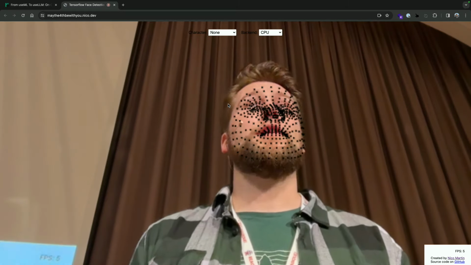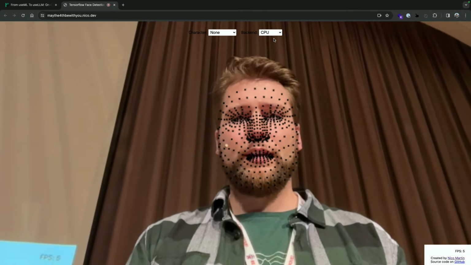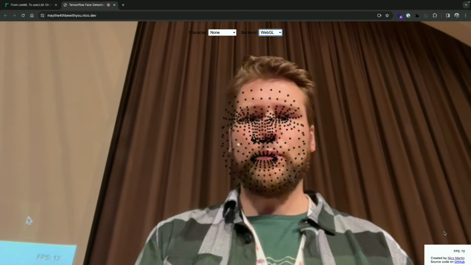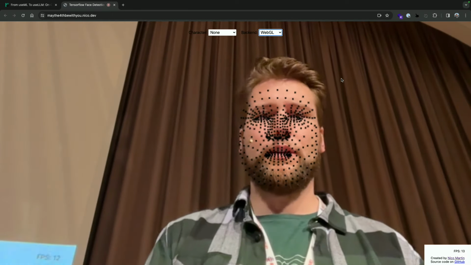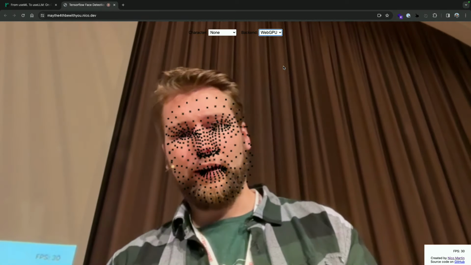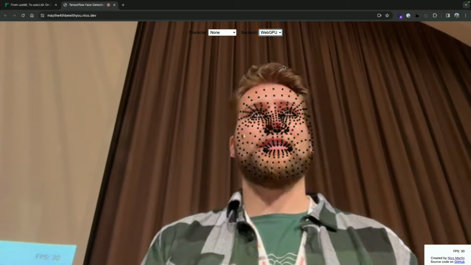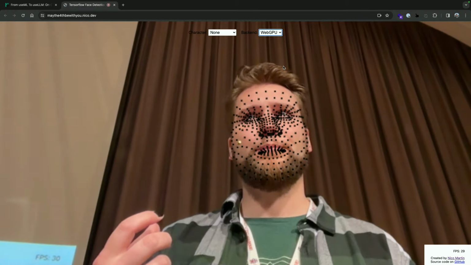And that's because I'm using the CPU backend. I can now switch the backend to WebGL, and now it went from 5 frames per second to 13 frames per second. And if you now switch to the WebGPU backend, we are at 30 frames per second. So it's almost instant that it recognizes all the key points in my face.